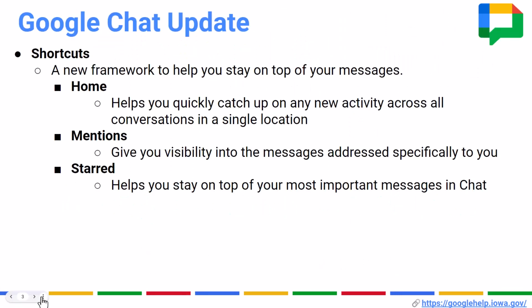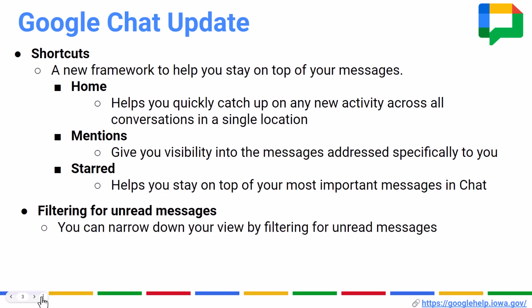First of all, Google has launched a new framework to help you stay on top of your messages. Google has launched shortcuts. You will find in your Google Chat interface, either in the Gmail integrated workspace, chat.google, the standalone app, or the progressive web app, you will find Home, Mentions, and Starred. We'll talk more about these here briefly.